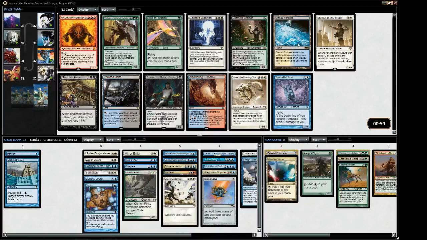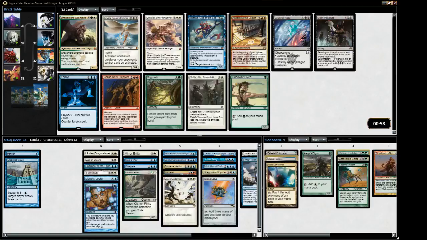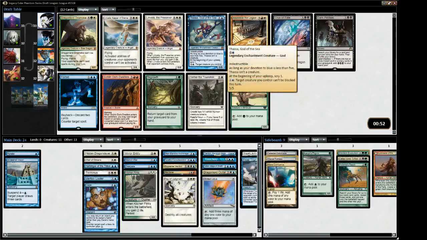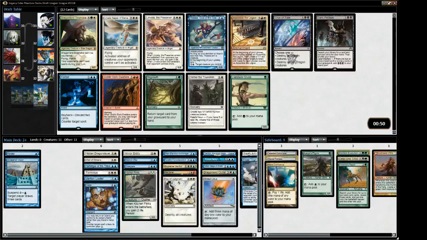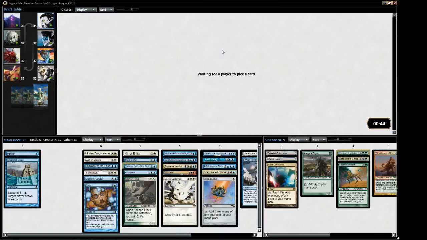And a third. Yeah, I think I can't ignore that. I really like Council's Judgment, but three fixers in a row, that's fantastic. Ooh, Thassa might be exactly what we want here. Got a lot of devotion cards. Scry 1, yeah, I'll take a Thassa.